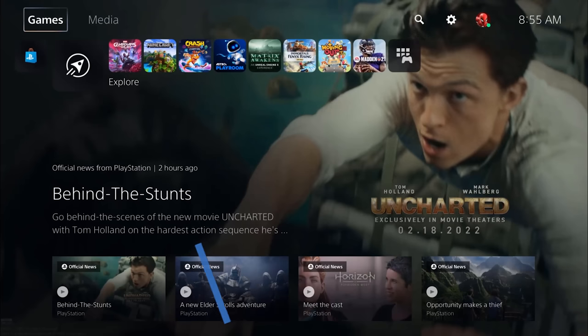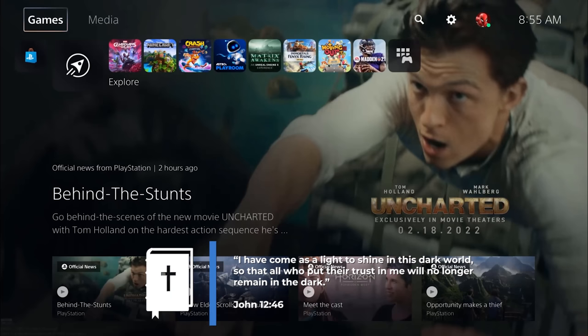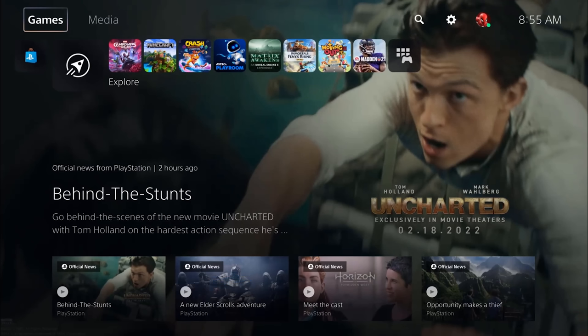Now, there's a couple of things we need to do on the PS5 to actually get this working properly. It's kind of a roundabout way of doing it, but it's really the only way to get it to work properly for Quest 2. So you need to have at least two accounts on your PS5. One is going to be the remote account, and the other we're going to use with the DualSense controller so you can play with the controller in VR.